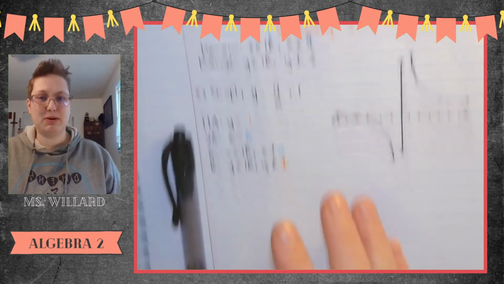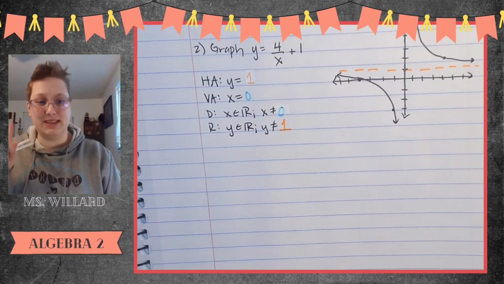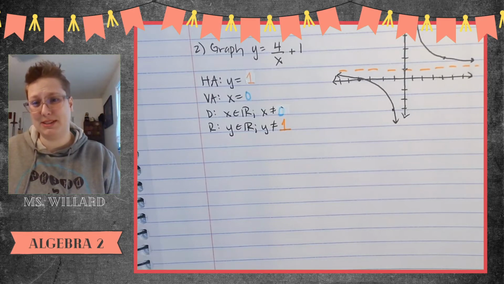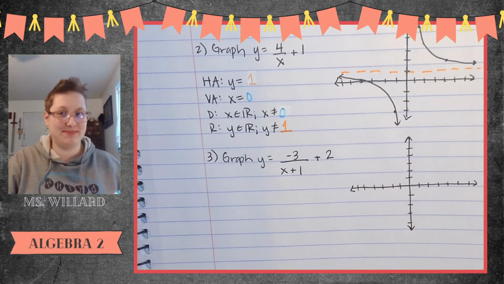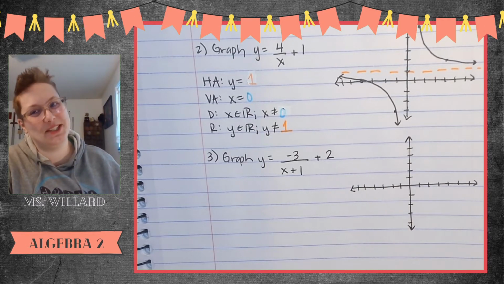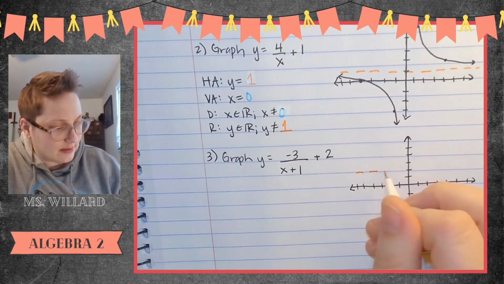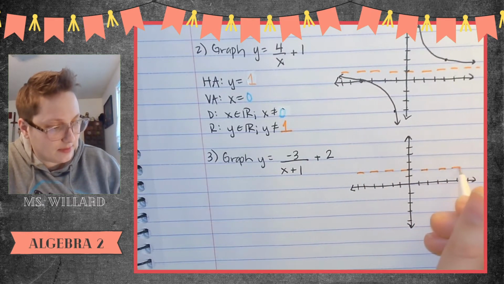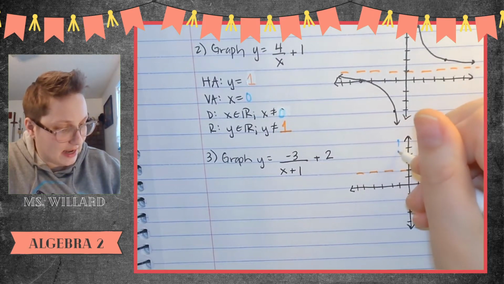If you want to, you can pause it after I finish writing it, and you can try it on your own and then come back and check. Only one little thing's changing. It's not going to be that big of a deal. All right, so you can pause this here and see if you can do it without me. Oh, you're still sticking around, or you're just checking your work? Okay, let's do it. So this +2 means that the horizontal asymptote is up at 2. This +1 means that my vertical asymptote is going to be at -1.